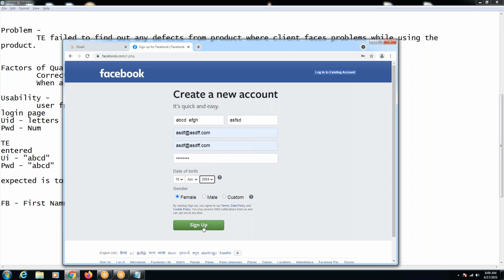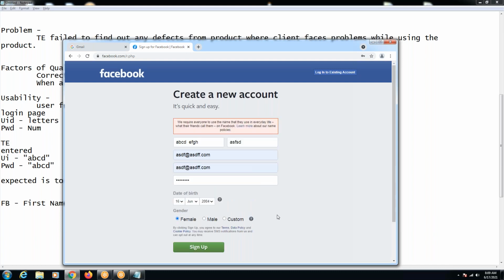Right. Now, what is your expectation? You can see there are no error messages anywhere. It is showing you something or the other. We require everyone to use the name that they use in everyday life, what their friends call them.